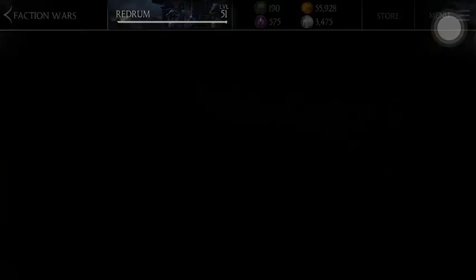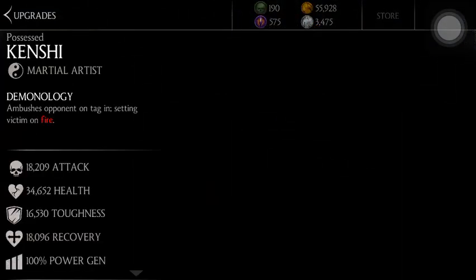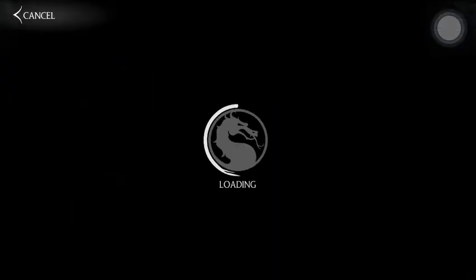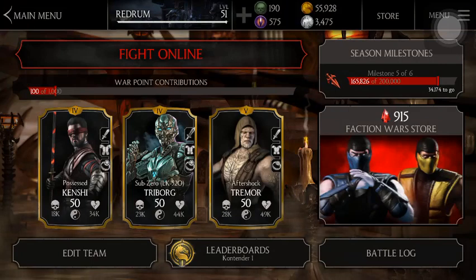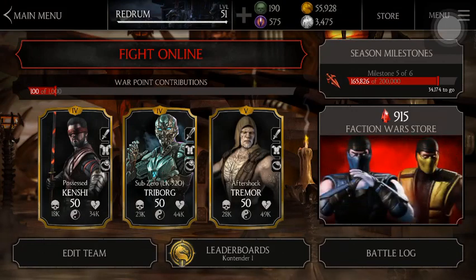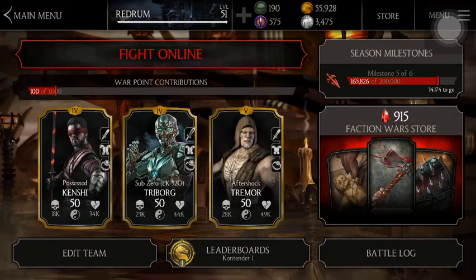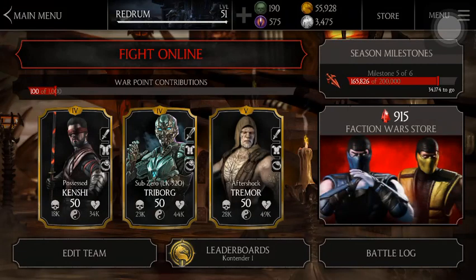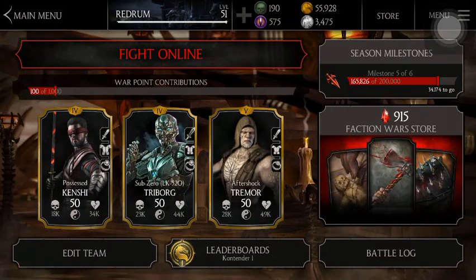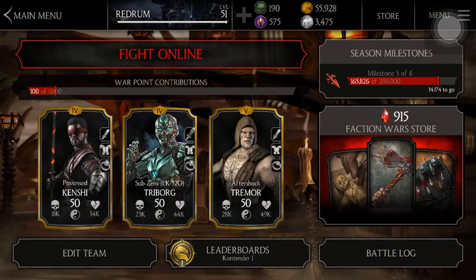Now, because Kenshi has fire, you want to give him Blaze's life force. And Centaur Blade, because it's his equipment. Dramin's Mask. You could put that on any player, but it's best to put it on Kenshi. If you want to give him some health, give him something else, like Sonya's bulletproof vest, or military vest, or Jason's mask for health. Or for power generation you could give him Raiden's storm hat. But if you want the faction wars points, you need to put Dramin's mask on someone.